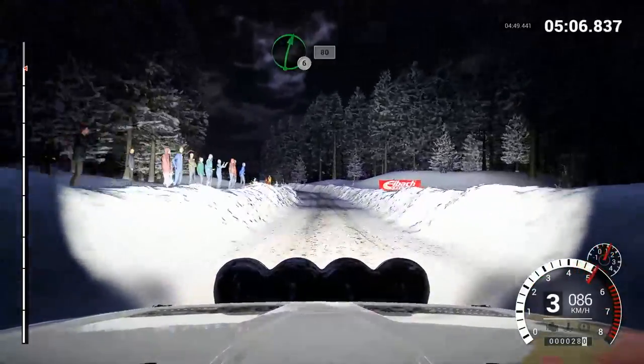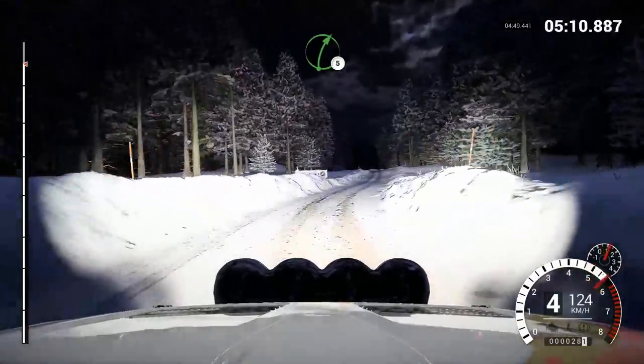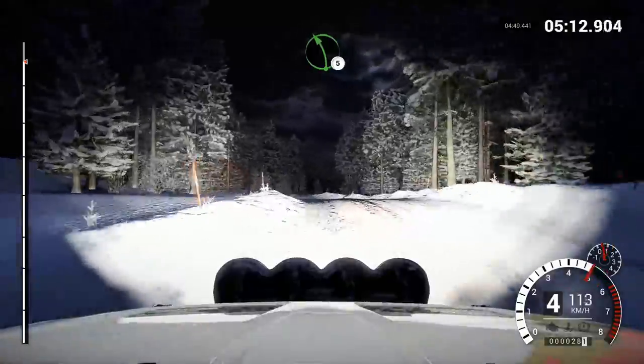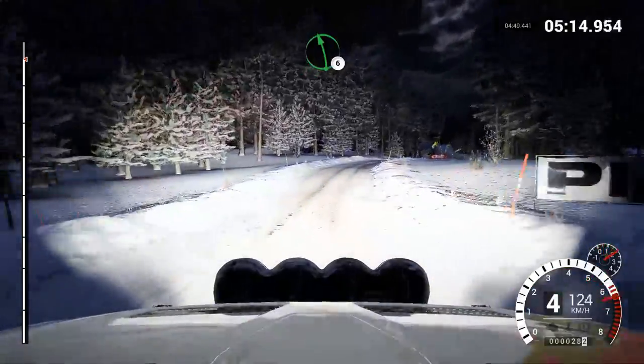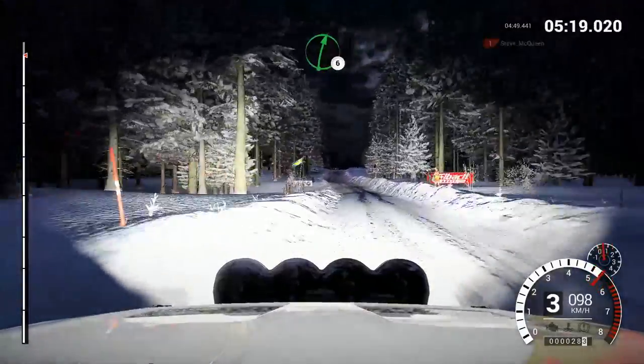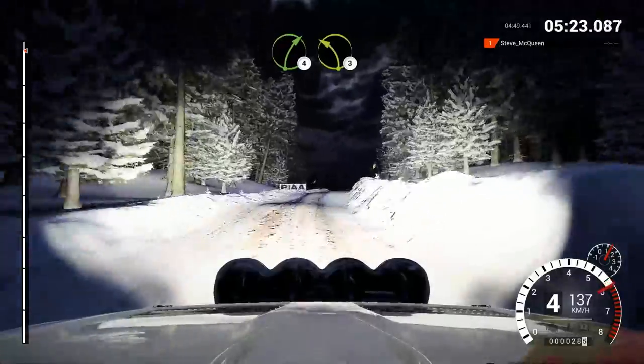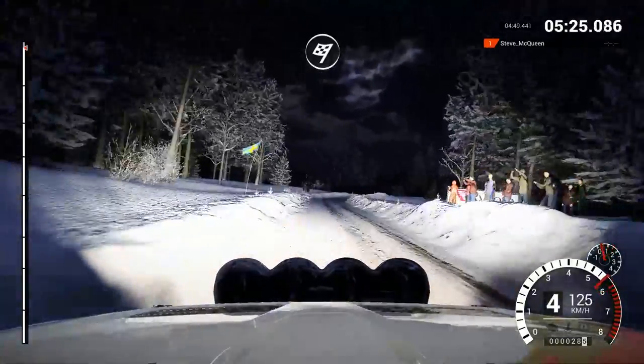Right 6 over bumps, 80, caution, and left 6 over crests. Right 5 long, dip, left 5. Left 6. Crest 80, dip, right 6. Left 6. Right 4, crest. Left 3 long over bumps, to finish.